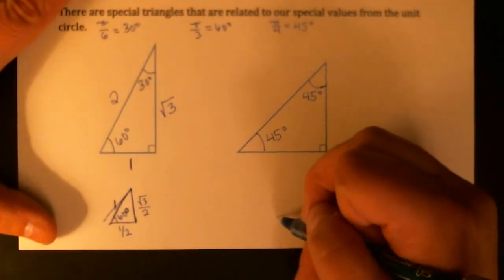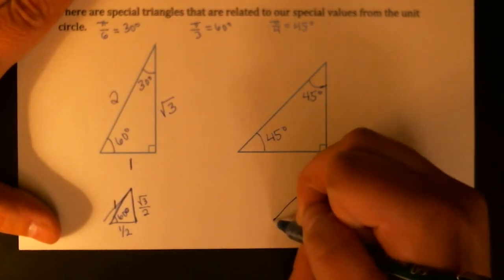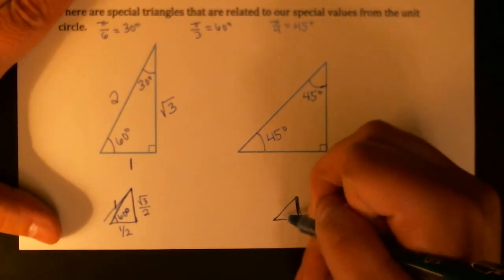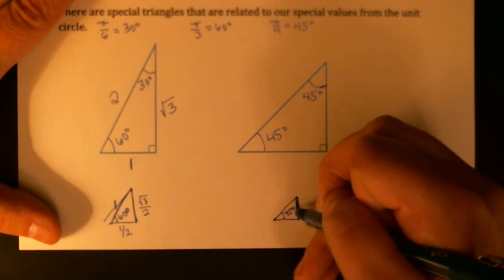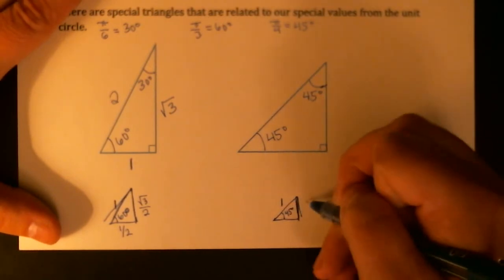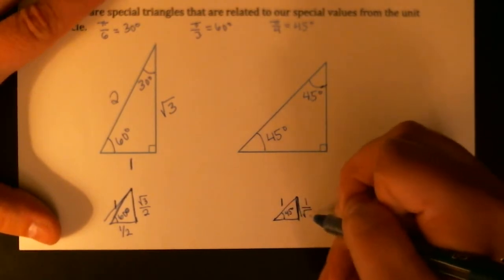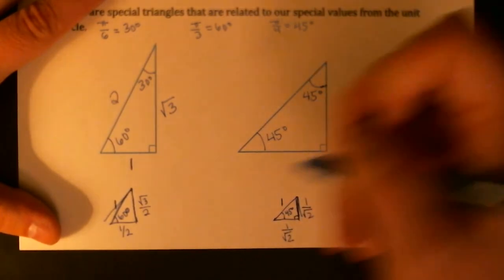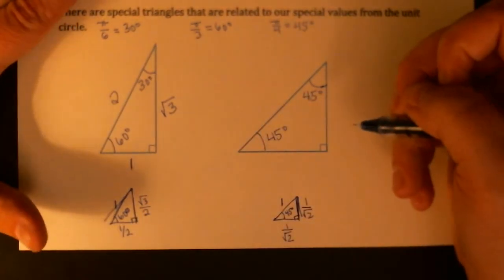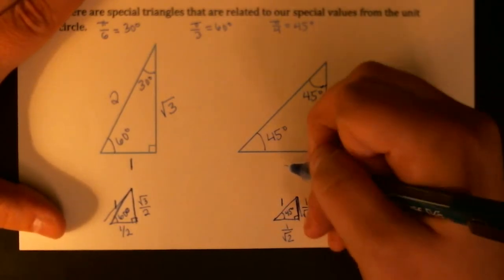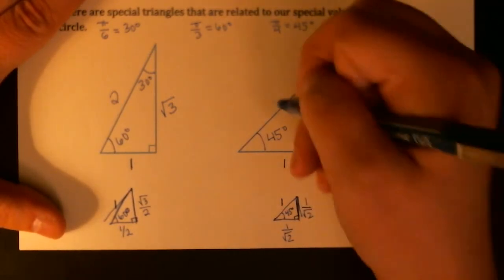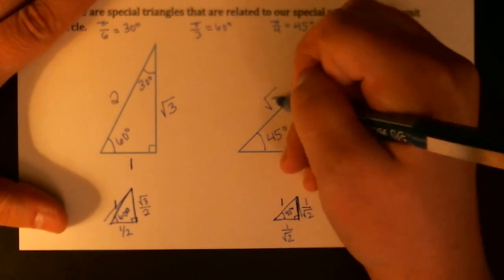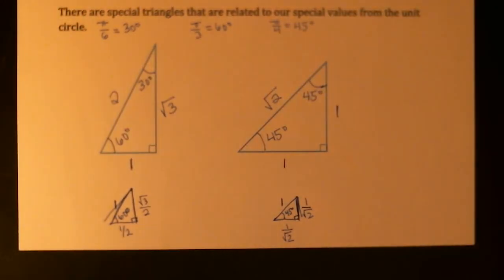And similar for the 45s, we already know about pi over 4. So if we're at pi over 4, which is the same as 45 degrees, and our hypotenuse is 1, these sides have length 1 over the square root of 2. And both of them are exactly the same. So if we want to scale that one up, we're going to multiply everything by square root of 2 so that we get nice, well, not all integers, at least no fractions. So generally when people start with triangles, they'll memorize a 1, 1, square root of 2.